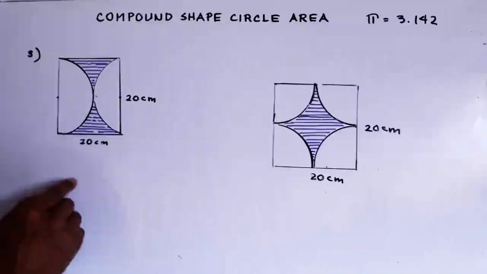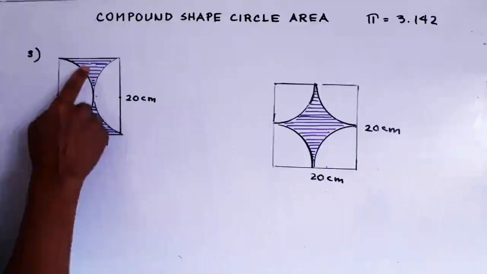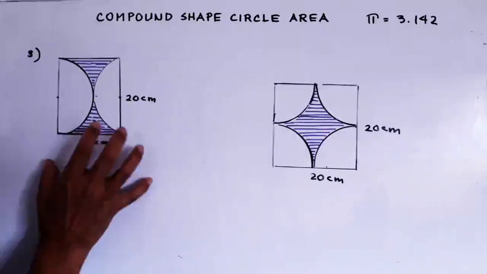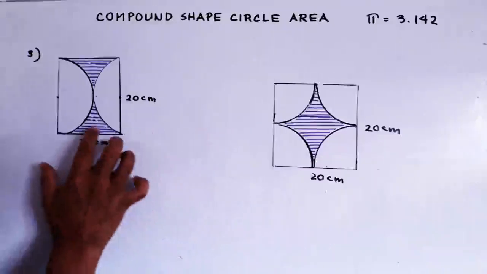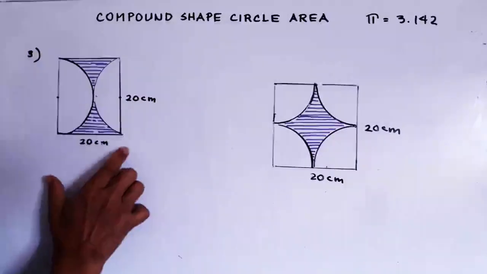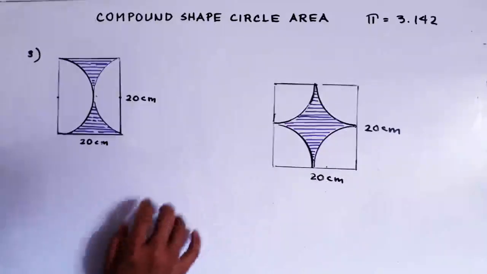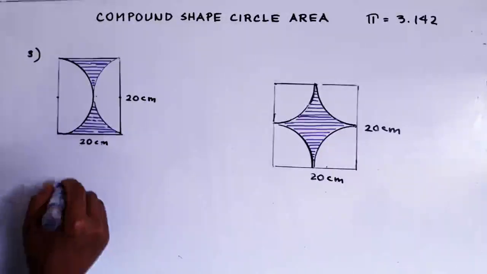Now we are going to find the area of the shaded portion here, which is this. What do you observe, class, here? By the way, class, these two figures, these two shapes are the same. The area of the shaded portion here on the first figure and in the second figure are equal. And I will explain to you why.